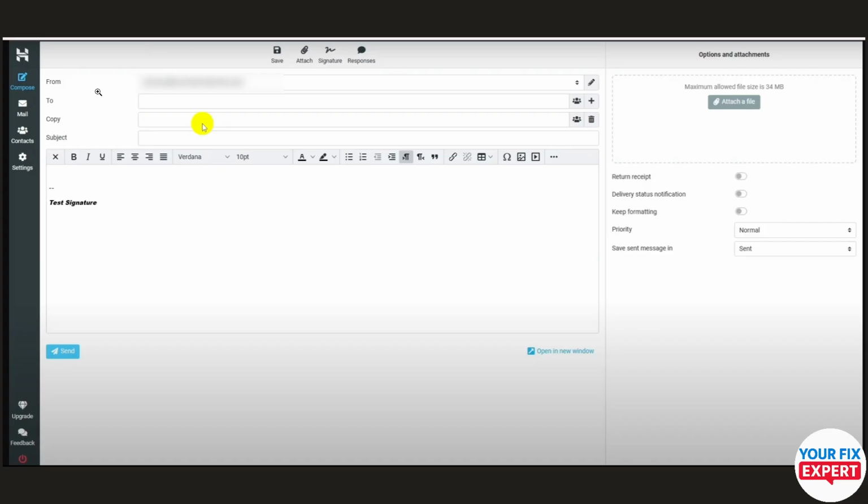You just need to add their email address, one by one. Just add the email, click on the plus button again, add another email. So that is how you can add multiple emails, add CC inside your Hostinger web email. Add the subject, add the body, and click on send. And after that, you will be able to send it. So that is a simple and easy process of how you can do it.